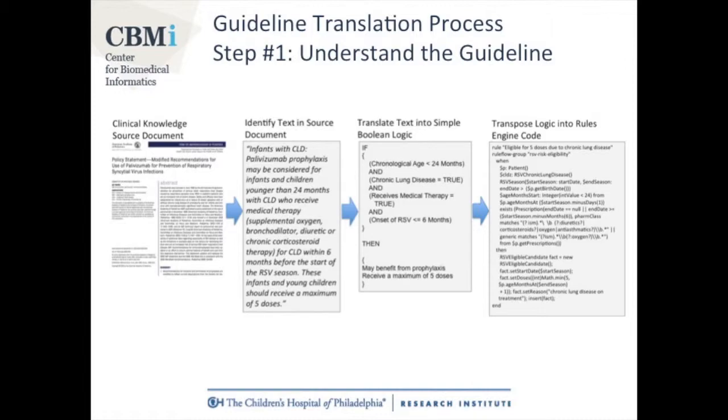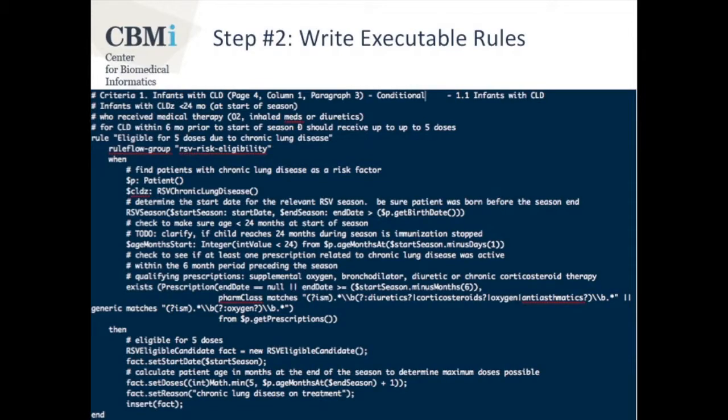And as shown in the third column there, the next step is to actually write some pseudocode with Boolean logic related to who might be eligible or meet criteria for a particular recommendation. And then as a final step, which was a miracle from the programming team, you then code some really obtuse-looking executable rules, which the guideline authors might look at and say, well, I see a few things in here that might look like the guideline we wrote.